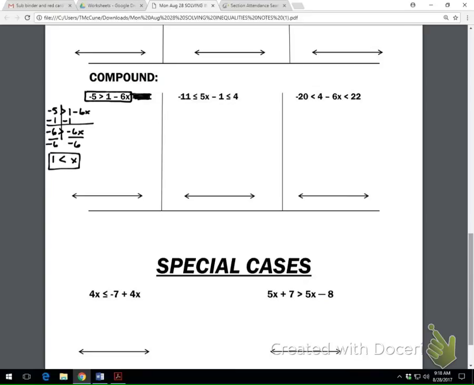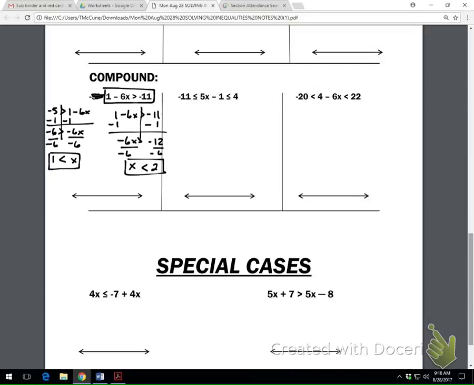Okay? Now, we go back up to our original equation, and we do this part. So I got 1 minus 6x is greater than negative 11. Draw my line. What do I do here? Minus 1, so I get negative 6x is greater than negative 12. Divide by negative 6, and I get x and 2. Right? Now, do I flip my sign? Yes, so it becomes less than, right?